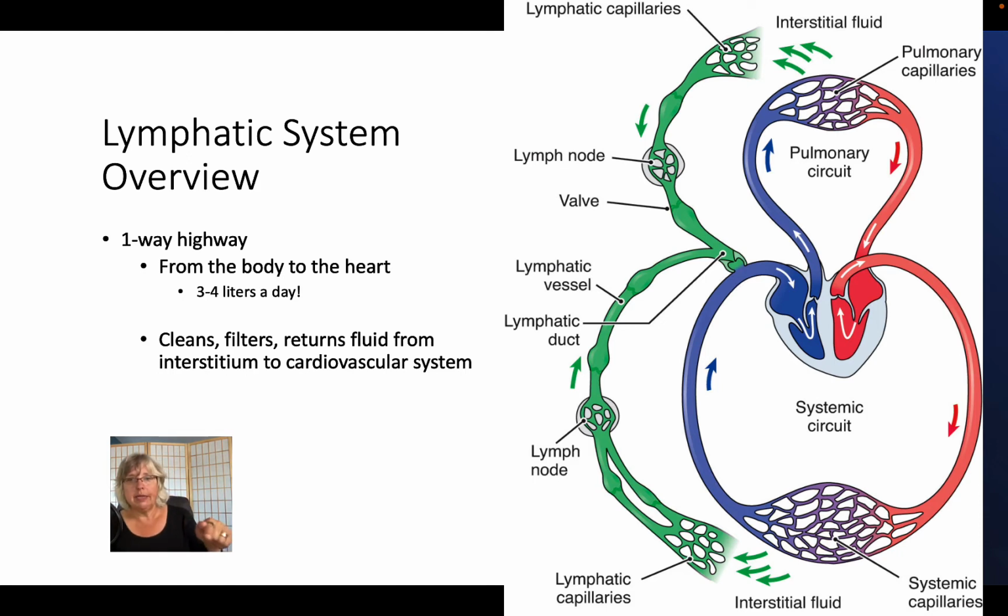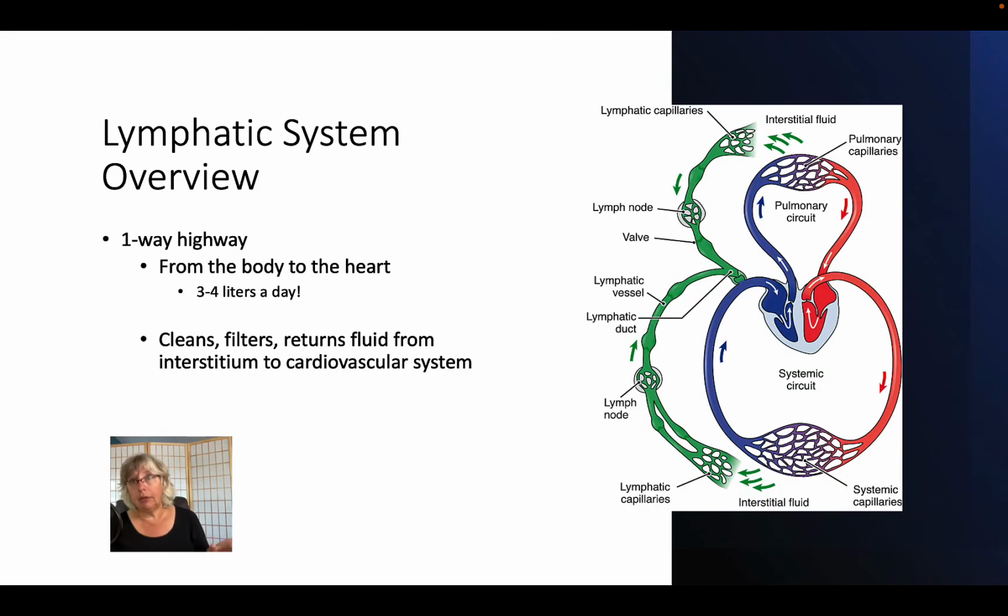And in the process, what's happening in that green bit of this picture is all of that interstitial fluid, which gets sucked into the lymphatic system, gets cleaned up, it's filtered, debris is removed, pathogens are removed or neutralized if everything's working well. And so this nice, lovely, cleaned up fluid ends up being replaced back into the cardiovascular system.